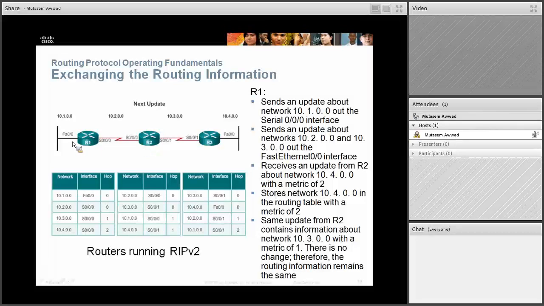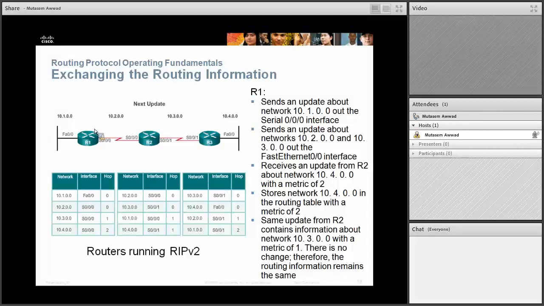So now if anybody wants to ping 10400, you send that to router 2, and router 2 looks up its routing table and says, oh, you go to 10400, you have to send it out of serial 001. And it goes out to reach R3, and somebody in here will be able to reach 10100 because it's also 2 hops away. You see, by routers sharing with each other, they'll be able to build their own routing tables.